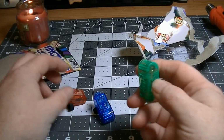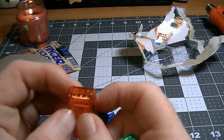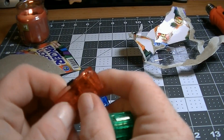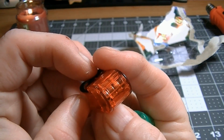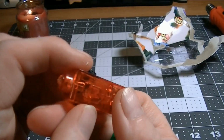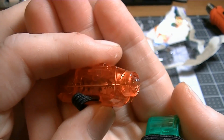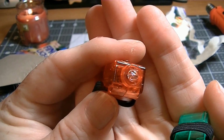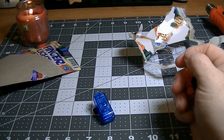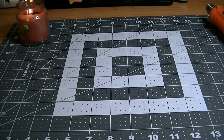I don't even know about 4 year olds. I'd say maybe in the 9, 10 range, because 4 and above, you figure a 4 or 5 year old kid, they're gonna beat and bang on these, and it's going to break open. They get to the batteries, they're going to get curious, and that could turn into a real serious problem. So, it's cool. The cool factor is there. But 9 and above would be my recommendation. Anything under 8, forget it. They just have to wait till they're 8.